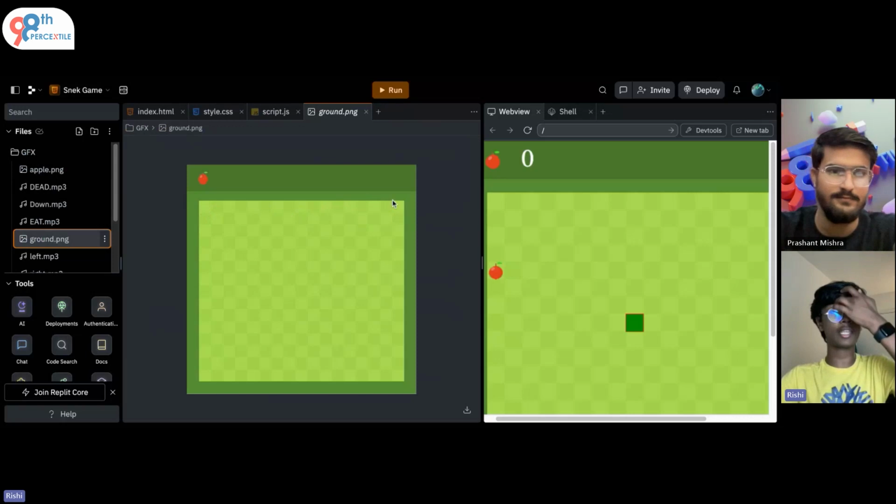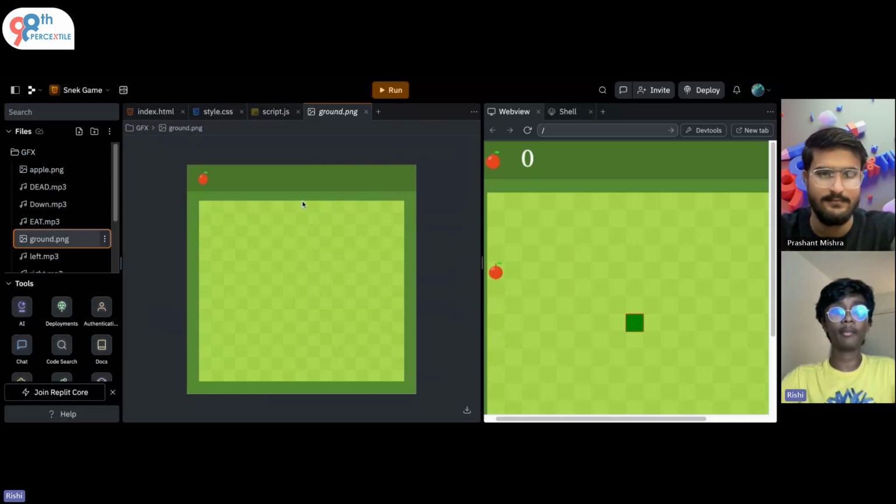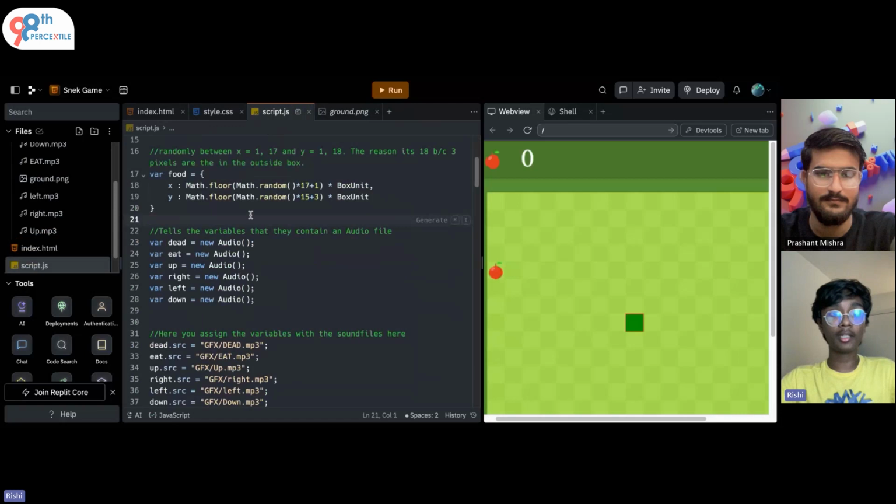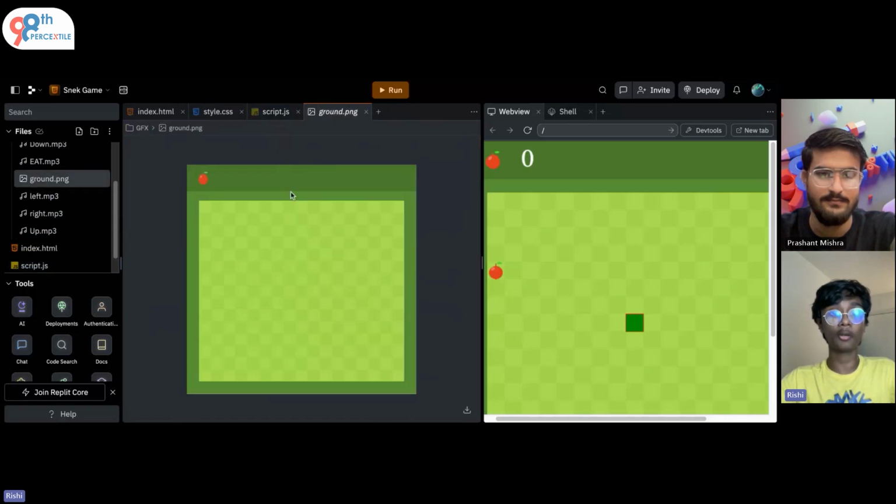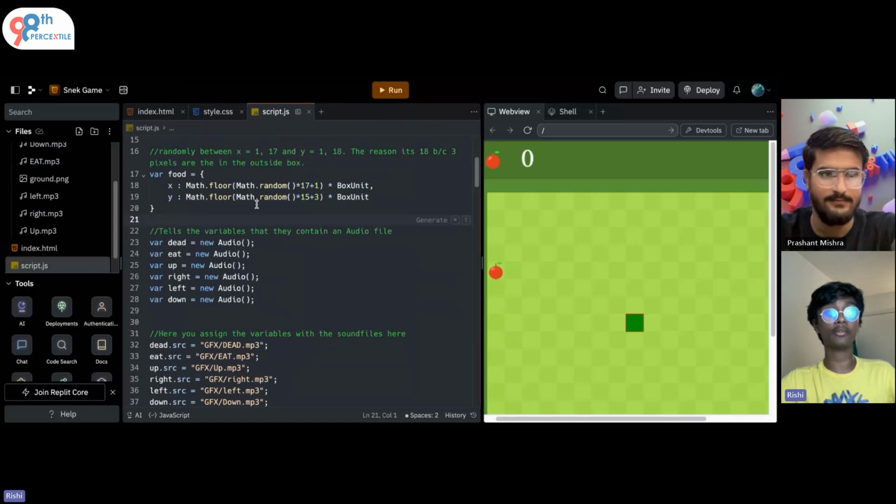So it can go anywhere in between here, 1 through 17. The reason y is 18 is because there are 3 extra boxes in between the 15 over here, so that makes 18 total boxes. That's why we put the food from 1 to 17 and 1 to 18, so that the computer knows where to place it.